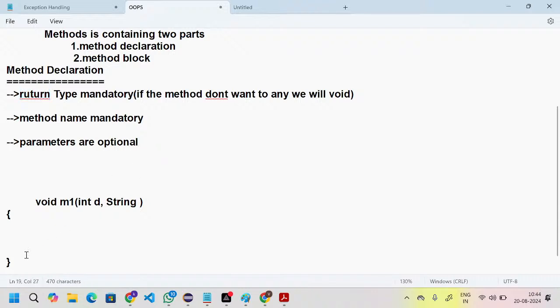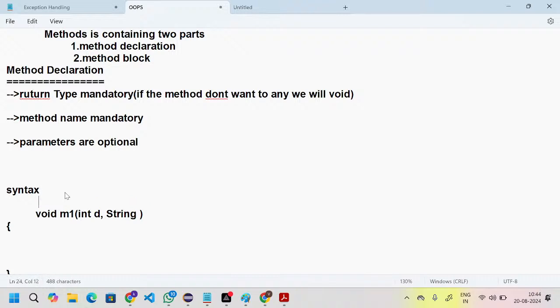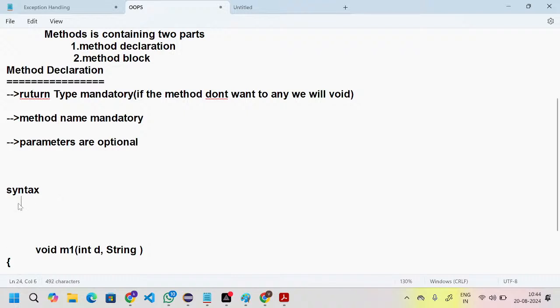So I will write the syntax for the method declaration. We need to write the return type. For example, in my case, if I take String, and the method name m1, m2, then this is the method declaration.